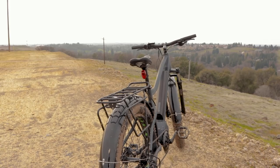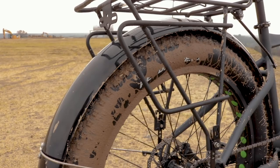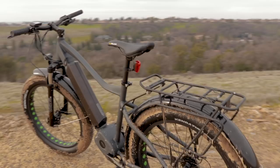And the fenders, those have already come in handy. You can see, like I was talking about, we already got this thing through some mud. And the fenders did help keep quite a bit of that mud off of my back and off of my bag, way out there in the distance. And the cool thing about the rear fender and the rear rack is that they came pre-installed on the bike when we unboxed it and assembled it.